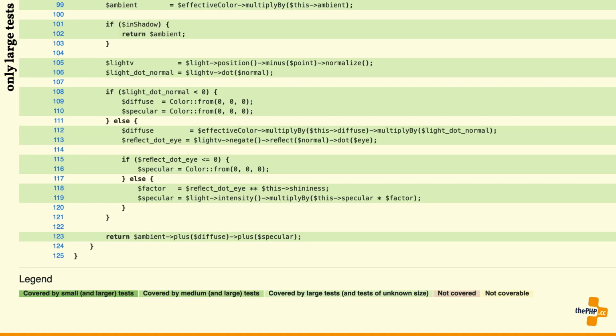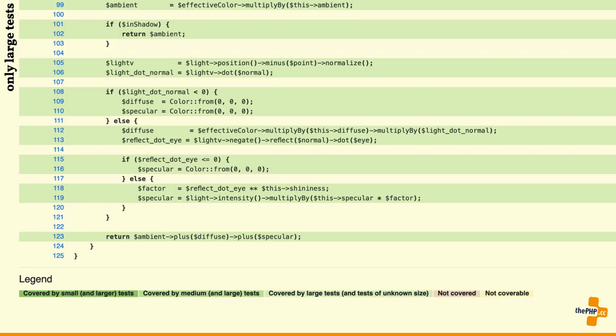This is good, contrast is good. And if we run only the large tests, the integration tests, the end-to-end tests, not the small unit tests for this project, we see that all lines of code that we see here on this slide are marked with a green background, meaning that these lines of code are executed while these tests are running. They are highlighted in a light shade of green because they are only run, only exercised, only verified.